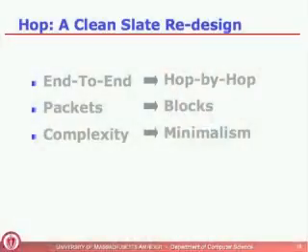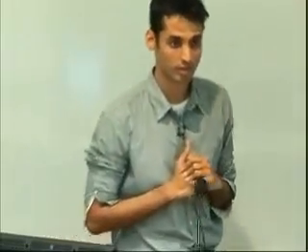Okay, so key ideas in HOP. HOP is a clean slate redesign of wireless transport. The three key ideas basically build upon the three motivational points I introduced: end-to-end problems with end-to-end techniques, treating packets as a unit of control, and complex cross-layer interaction. So the solution for the problems with end-to-end techniques is to go to a hop-by-hop transport protocol. You don't have end-to-end rate control anymore. You have hop-by-hop congestion control, which I'll show is significantly more robust than end-to-end rate control.